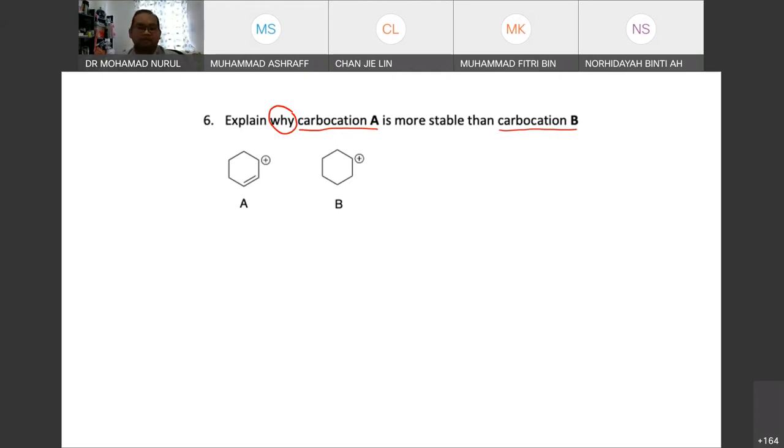Okay, it's partially correct. Why is this carbocation more stable? Because it has a resonance structure. That's the only answer. For this kind of question, if I put it in the exam, it's only 2 marks, not much. So how to do it? First, you have to show localized versus delocalized, which is 1 mark. The second one is the capability of compound A to build resonance structures. In general, the more resonance structures a molecule can have, the more stable it is.